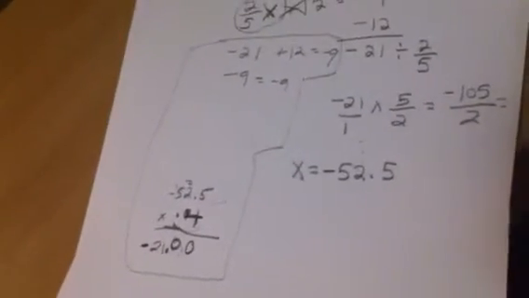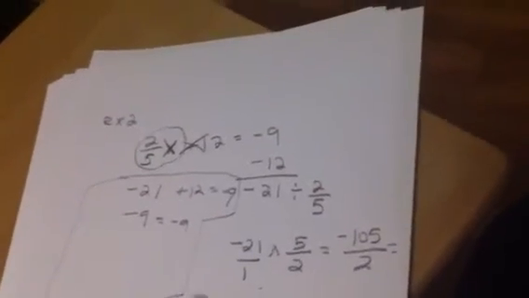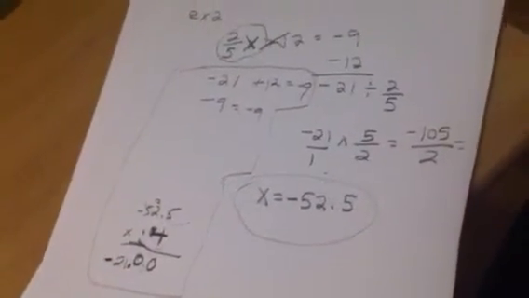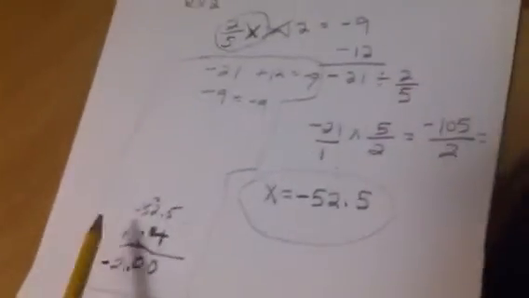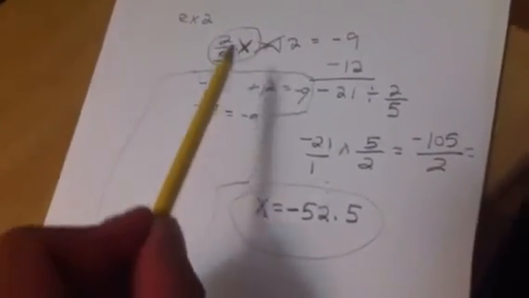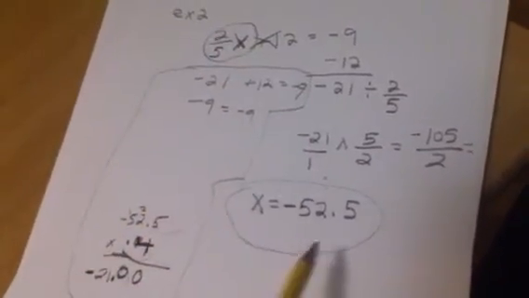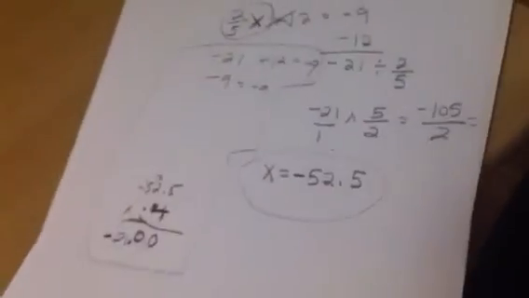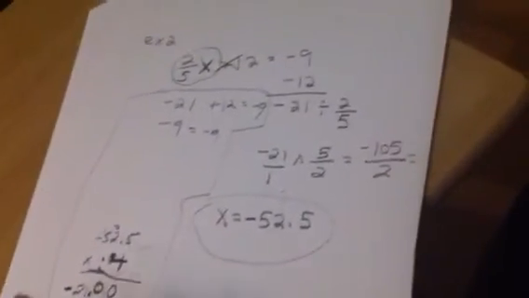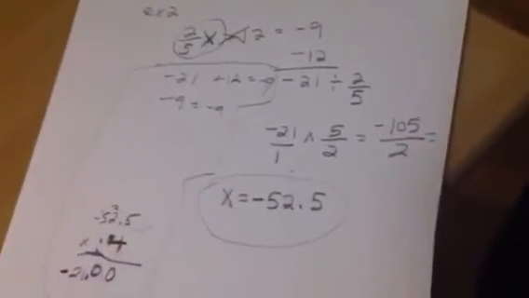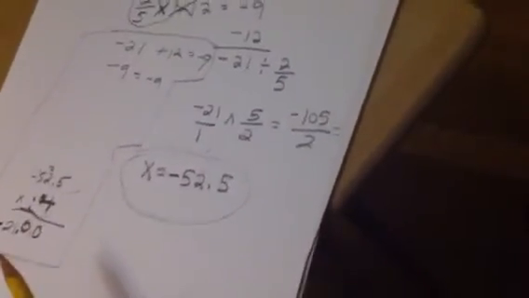Keep in mind, half the time they don't ask you to check it. I just like to check it to make sure that the answer is correct. Okay, the answer is actually, I'm going to circle that, the answer is actually negative 52.5, but I had to do my check to make sure that I'm correct. We changed 2/5 into 0.4, okay, and then we said x was negative 52.5, and then we multiplied by negative 52.5. Now, as I said, if these two examples do not help you, go online and just type in solving two steps equation in YouTube, and there should be many lessons.